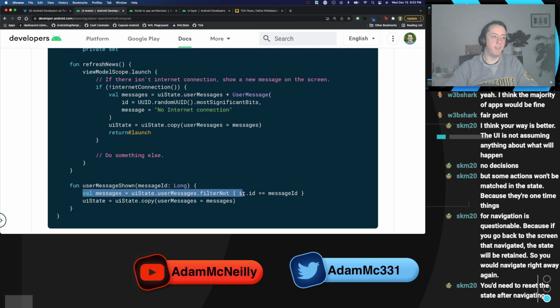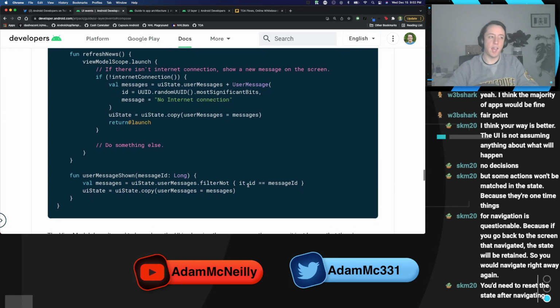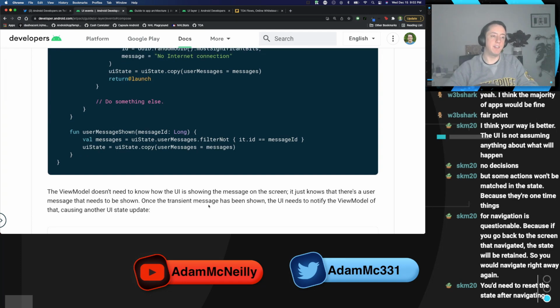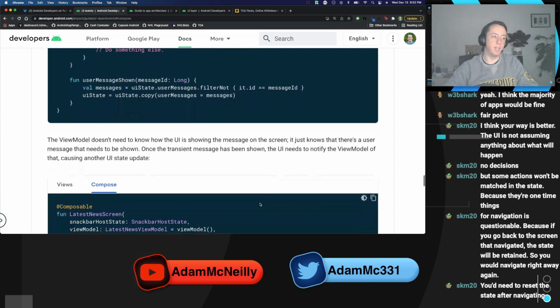And then it removes it from the list of messages. Okay. The view model doesn't need to know how the UI is showing the message on the screen. It just knows that there's a user message that needs to be shown. Once the transient message has been shown, the UI needs to notify the view model of that, causing another UI state update.